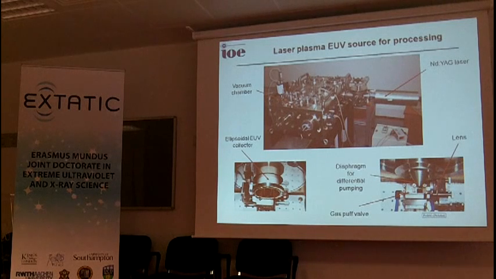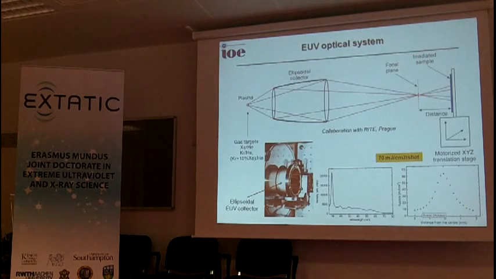And this is our arrangement, also quite compact. You can recognize this compact EUV source, which was developed for metrology applications, but because of no interest, now we are using it for processing materials. Inside this chamber, we put an ellipsoidal EUV collector, which is, I would say, the most important part of the system, because it allows us to collect radiation from the point-like source and to focus it onto the focal plane in which we put the irradiated sample.